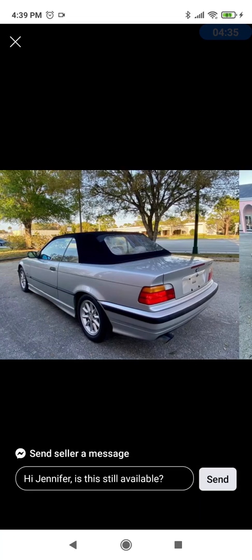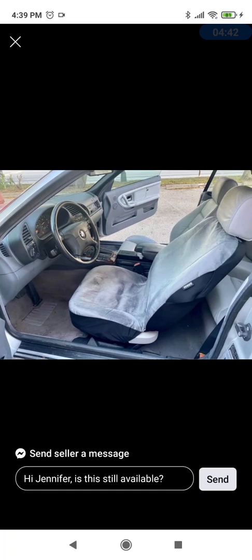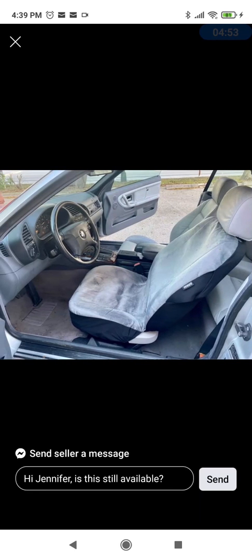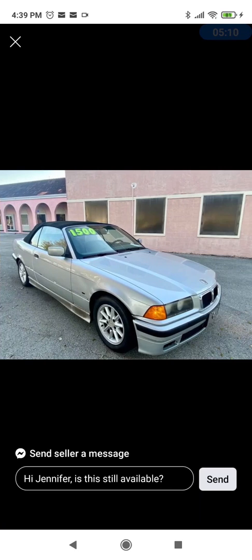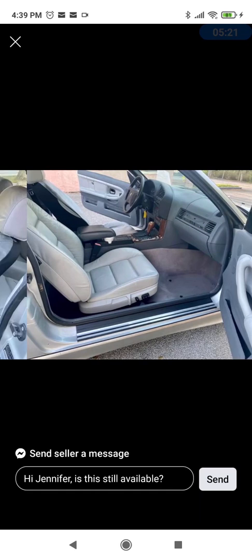A lot of these 3 Series convertibles, the convertible top does not work. Why? Because there's actually this wire that runs along the frame of the top, and as the top flexes over time, goes up, goes down, those wires can actually break. It's a very simple fix, but it's overlooked because it's not where you'd expect it to be. The problem is, it's not down where the hydraulic pumps are or anything like that. But yeah, a known problem. We seem to have had some damage here, guys, right about here. Not a deal breaker at all. Looks pretty tidy. These BMW 3 Series were perhaps the last of BMW quality.